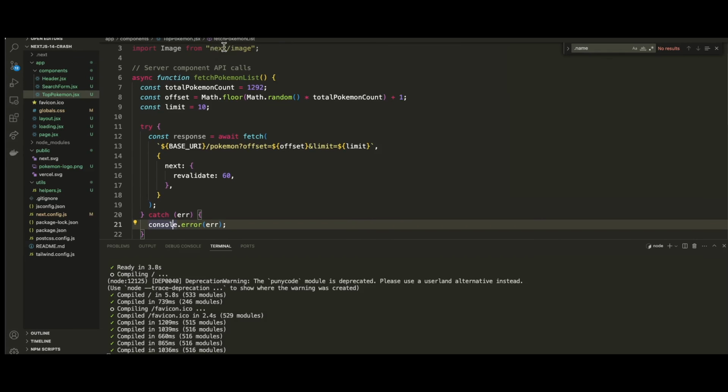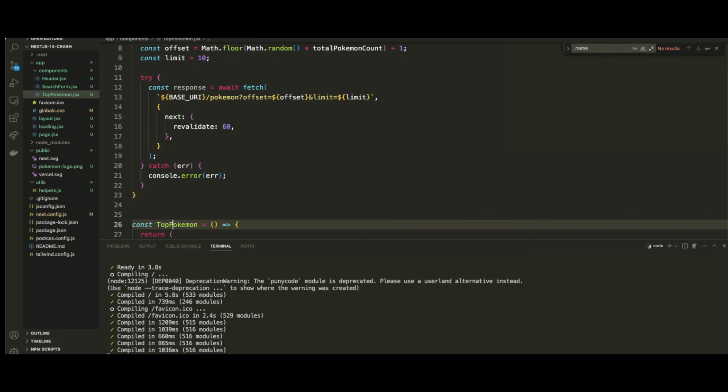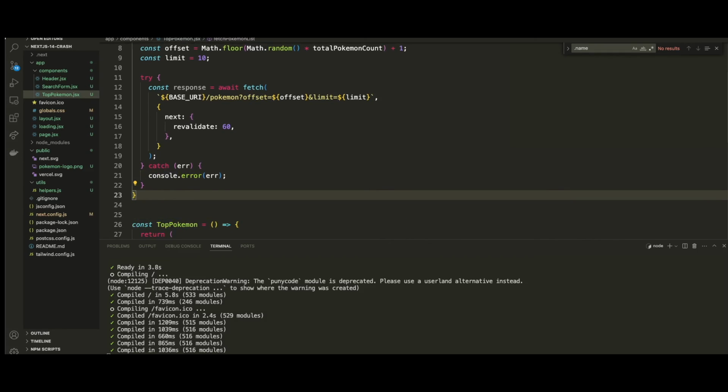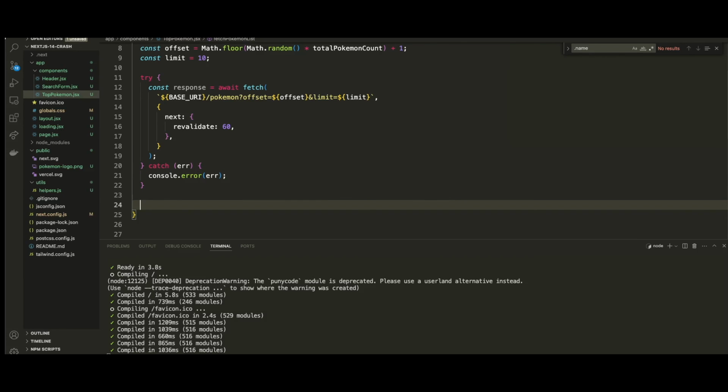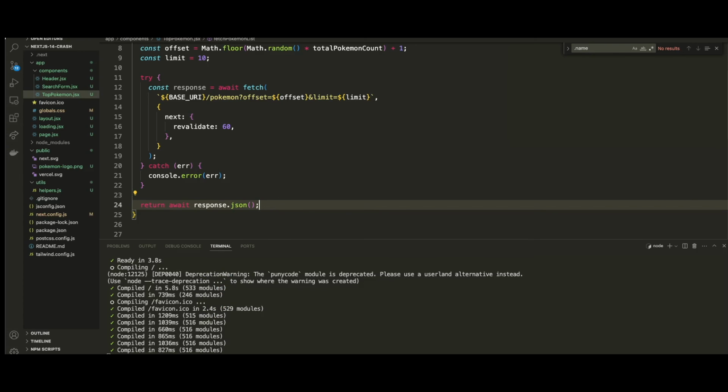All right, the only thing we have to do now is return this value. So down here below the catch, this is going to return back JSON because this is an API call. So we're going to say return, because we want to return this to whatever method called this. And this is going to be return await, because again, this is an asynchronous call, and we're going to await the response to that JSON like we did in the other file. All right, and that is now saved. So that's going to be the first method call to get the list that we saw earlier.